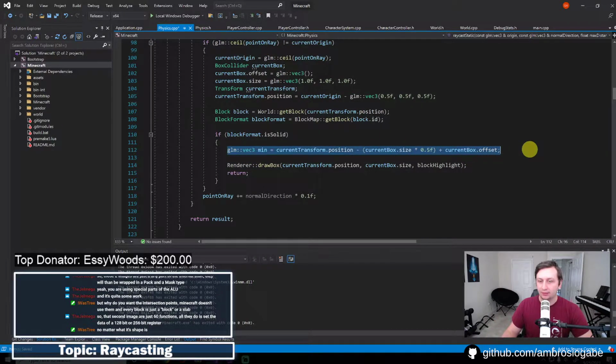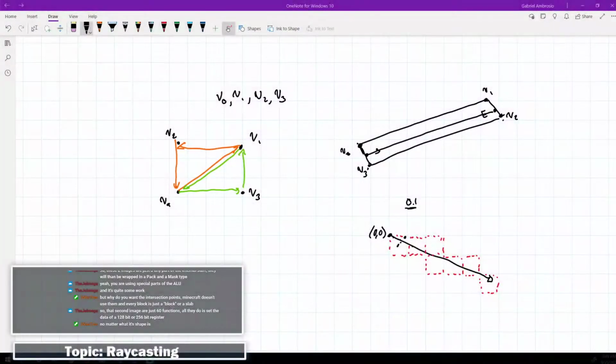We do need to implement this though. The reason we're implementing this is, right now the way my intersections work, let me go to my drawing screen real quickly. I've mocked up a fake raycast, right? If we have a ray that starts here and ends here, what I'm doing is incrementing in 0.1 increments, and then getting the bounding box around this specific cube. But that doesn't actually tell me whether I'm intersecting with this actual cube or not, because we could have a lantern, right? A lantern is small, and so the lantern could be placed down here. Even though this ray is definitely hitting this cube, we don't really know if it's hitting this lantern.